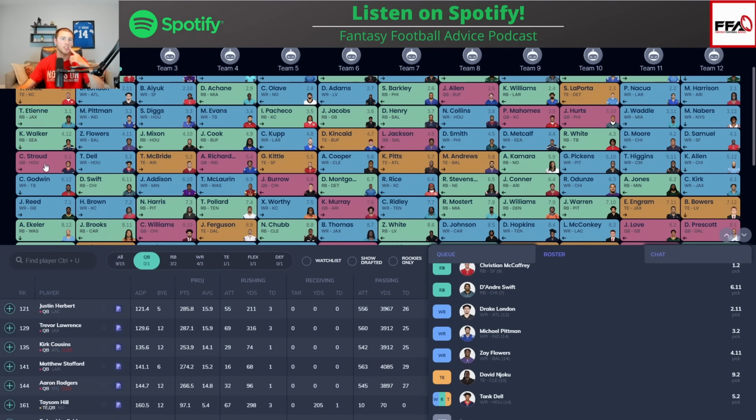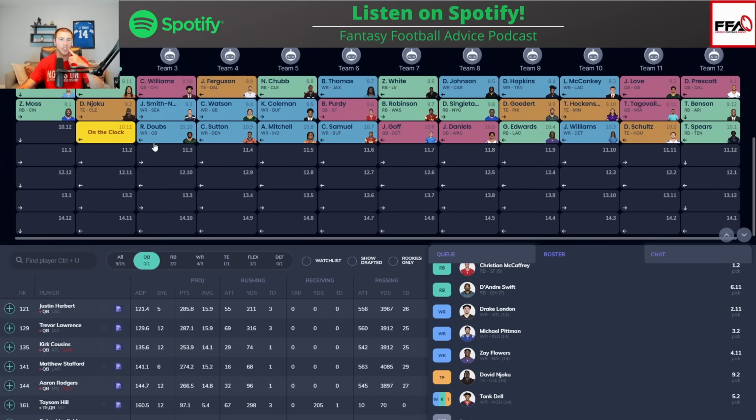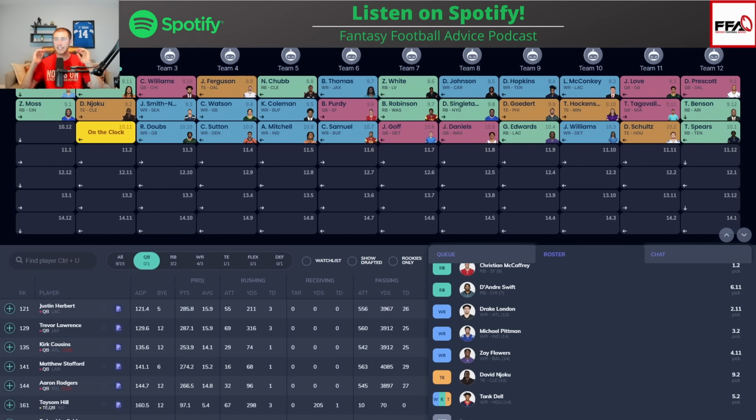I think I want to wait though and see if the Stroud team doesn't take one of them. So I think in round 11, we take one of Kirk Cousins or Matthew Stafford. I think that's what I want to do. I'll put up the quarterback rankings. I feel like the rankings themselves are not going to point you in that direction. The rankings are going to say Herbert, then Lawrence, then Cousins, and then we're going to obviously wait for Geno after that.